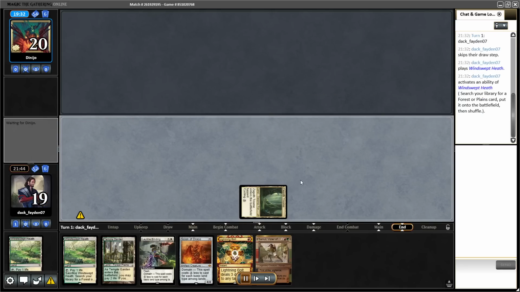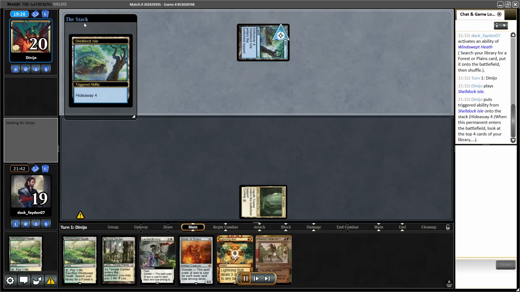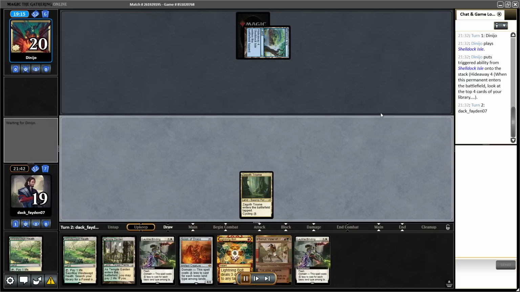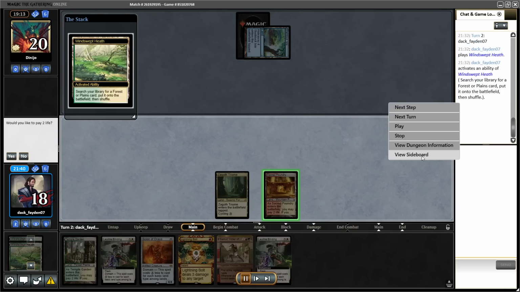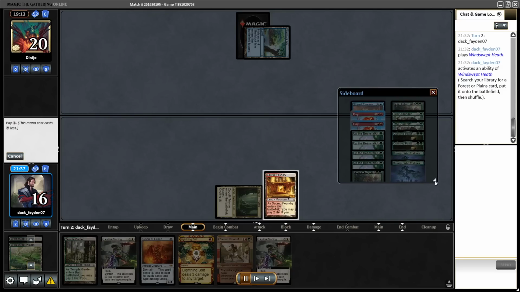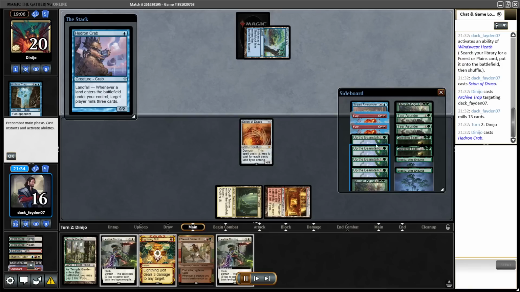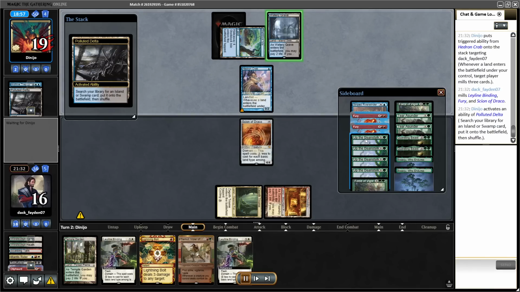Okay, so I started first here. This was a mill matchup. I played second, lost the first game, and played first in this game too. And you can see here how I sideboarded. So Beanstalk's out. I need to be aggressive in this matchup. This is a race, so I really don't want to spend my turns drawing a card.